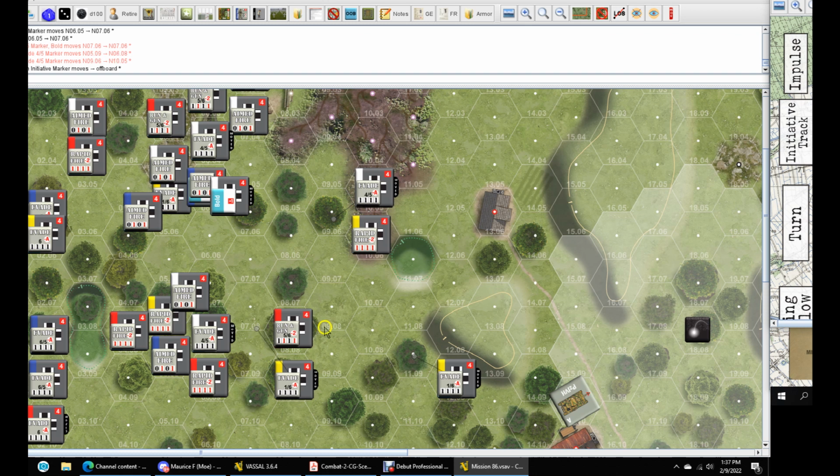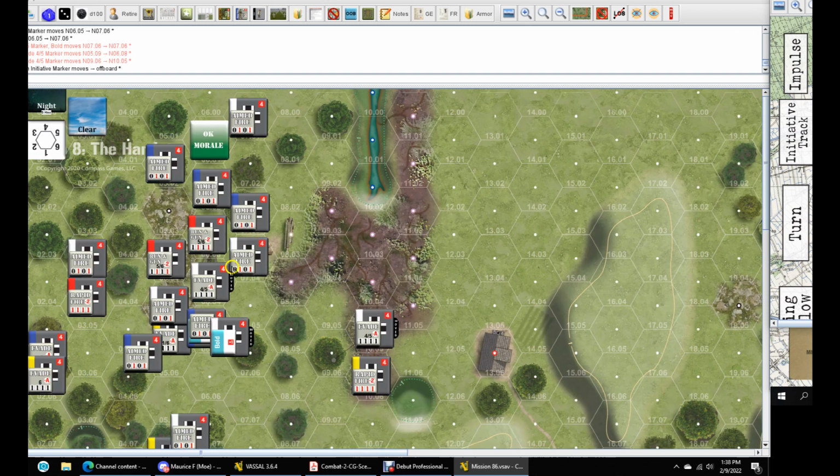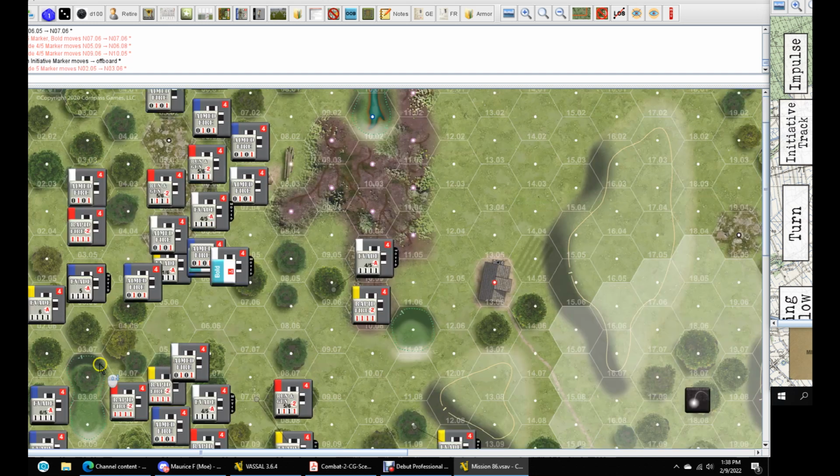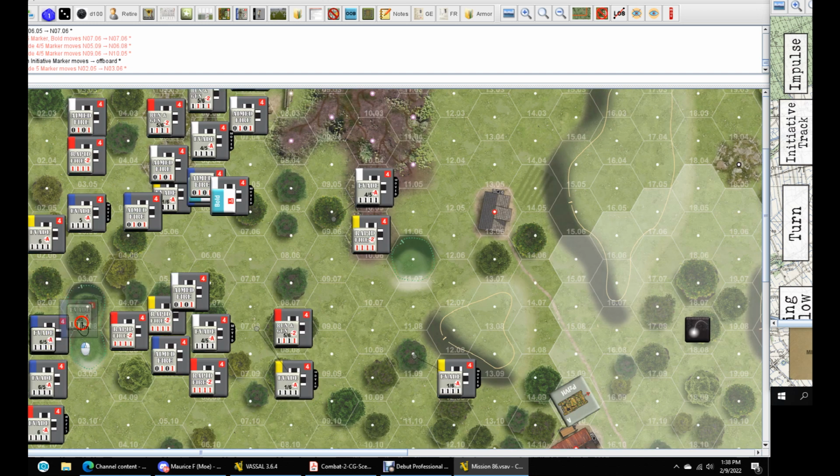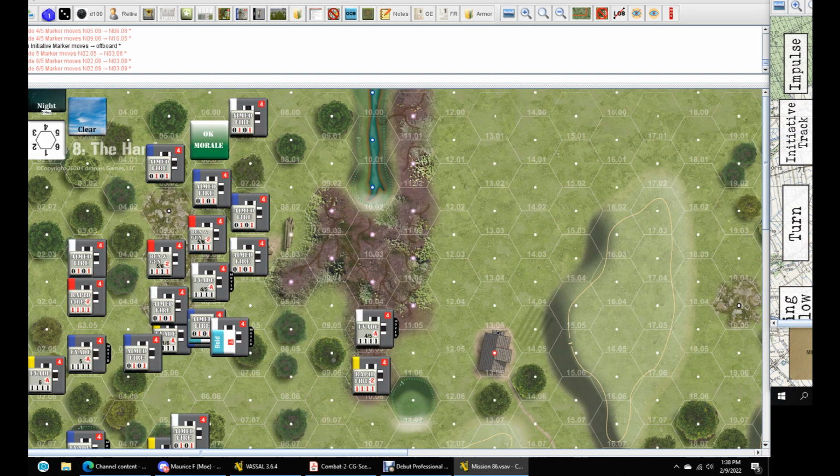Blue. Lots of aimed fire going on. These guys down here evade five. This guy's going to be an evade five this turn. He's going to be an evade five this turn. Aimed fire down there. That's going to be it for blue. Baker. Nobody doing anything. Red. Running gun 5-6. He's going to come down into here. This guy's going to come down into here.